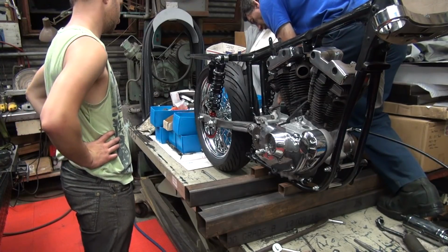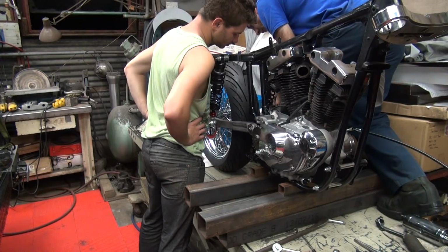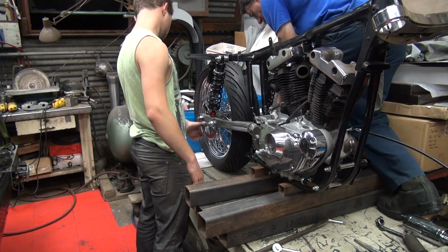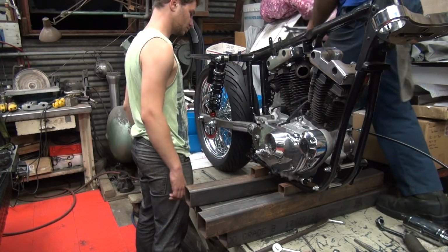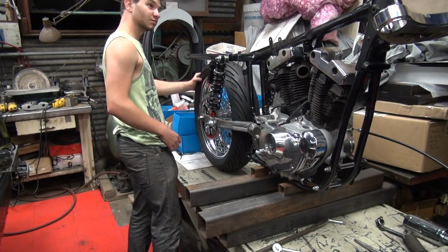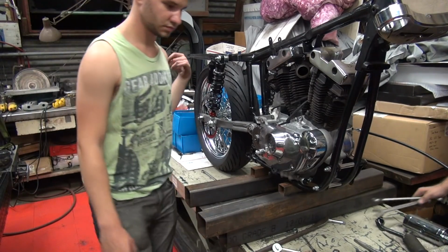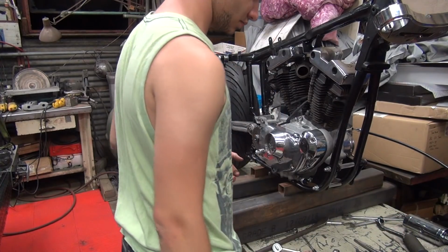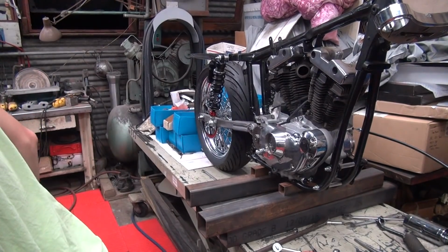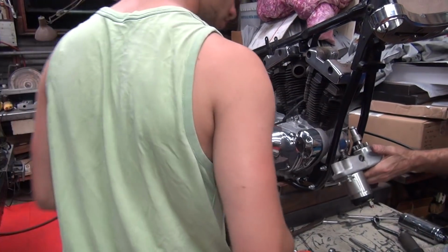Okay, so let's loosen it up a little bit. Good. Okay. Now the tire's got weight on it, a little bit. Doesn't just rotate freely. Good. Perfect. Perfect. Okay, let's get our starter up in there. I need a 1/2 inch socket. Should be in the bucket over there somewhere. There you go.